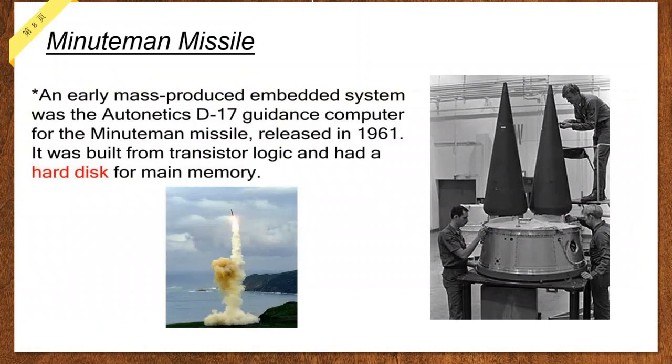Like I earlier showed you that the Apollo computer was developed and used in this, we have the Autonetics D-17 guidance computer. This guidance computer has memory to store some instructions. Those instructions contain the operation, like when it is going to explode. It contains a timer, and logic for at what height it is going to explode. It contains a parabolic path that it can take, how much weight it can carry, and its underweight and overweight percentage ratio. That is in depth, but at a broader level I think I have covered it.